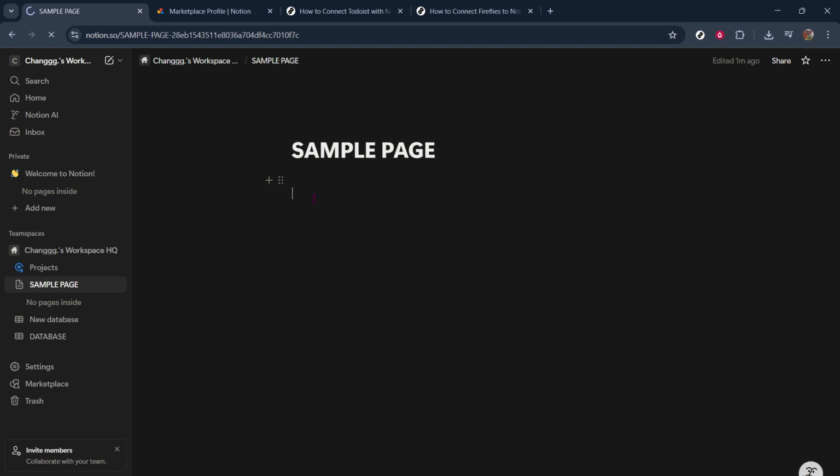Next, you need to retrieve the link to your Todoist project or task list that you plan to integrate into Notion. Head over to your Todoist account and find the specific project or task list. Once there, look for the Share option. This is typically represented by an icon or a menu item, and copy the link provided. Being aware of exactly which Todoist project you want in Notion can save you time, so it might be helpful to consider which tasks or projects you most frequently reference. A handy tip is to ensure your Todoist setup is as precise and categorized as possible before you even start this linking process.